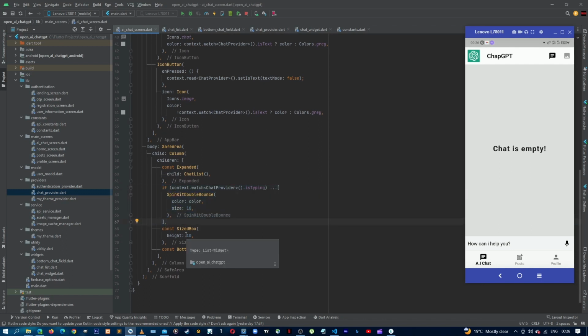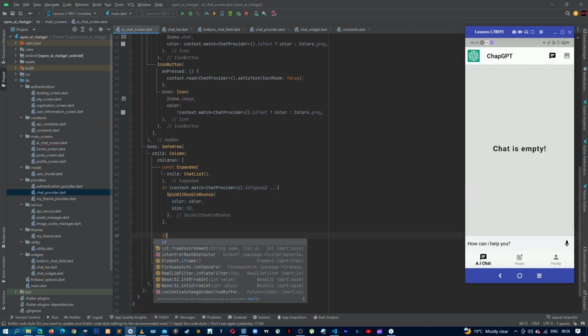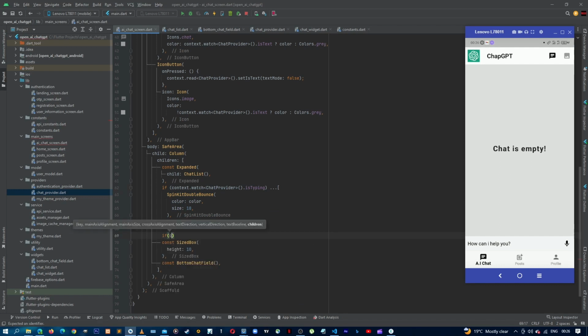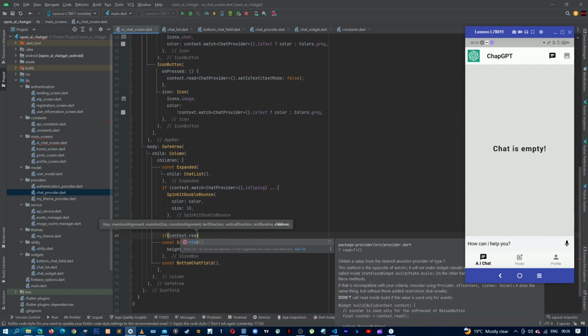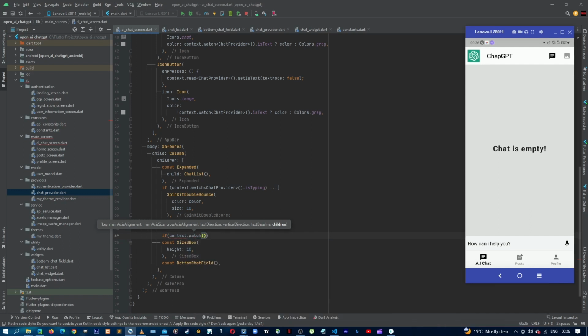So we need to add another check here. If, let's read again context dot, so we need to watch for changes.